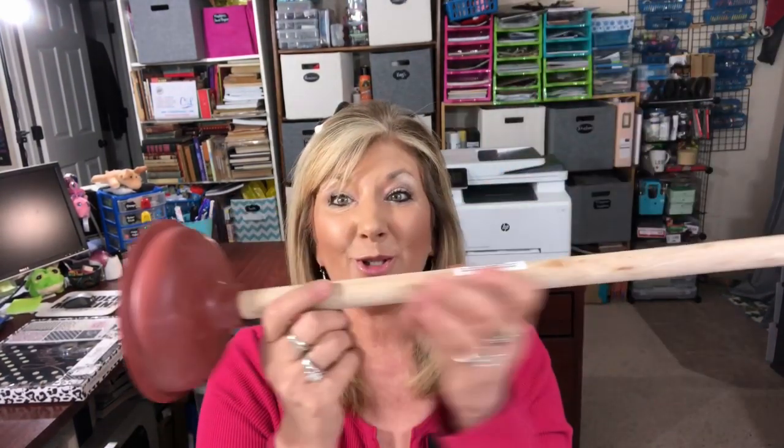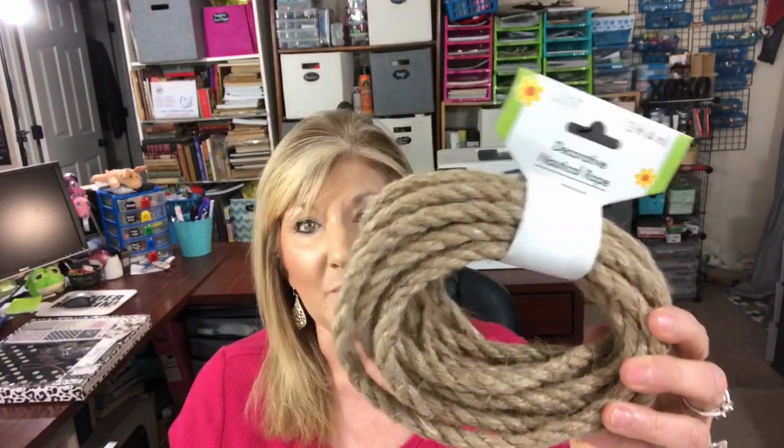I am here today to bring you a Dollar Tree DIY with a Dollar Tree plunger and some flowers, and really all the other things you can add as much or as little as you like. So you'll need at least one of these ropes and some twine or jute and some glue, and that's all you'll need. And we're going to make one of these like at Hobby Lobby.